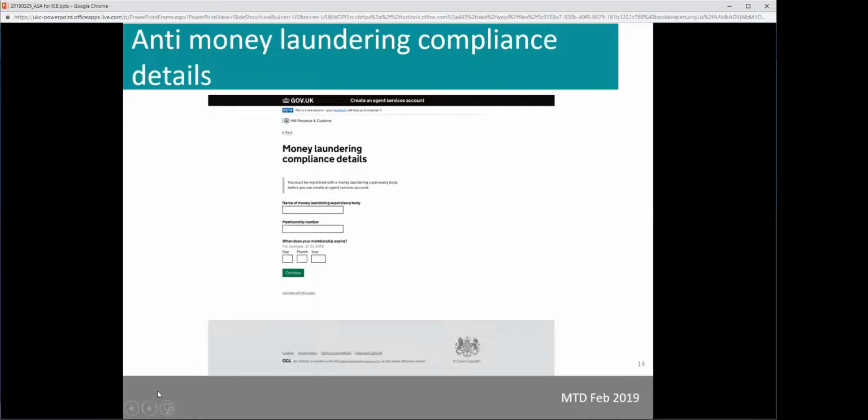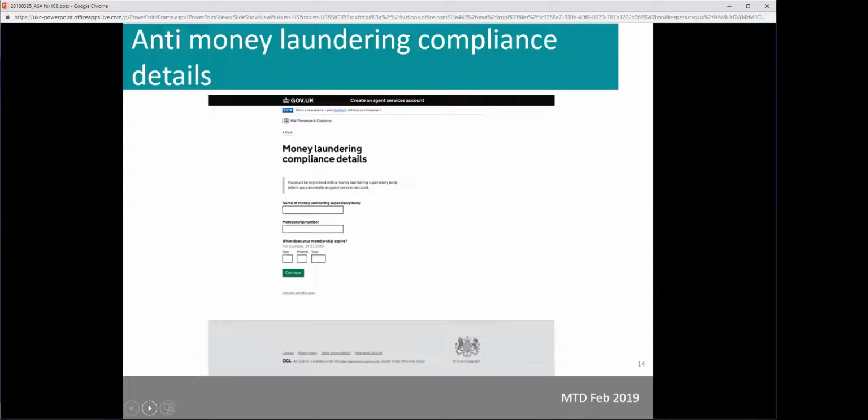Now, HMRC is a supervisor, but not everybody is supervised by ourselves. I suspect a lot of people on today, Amy, will actually be supervised by ICB, so it will be their details that they get from ICB that will be input in that screen. If you do not have anti-money laundering compliance details, you cannot set up an agent services account.